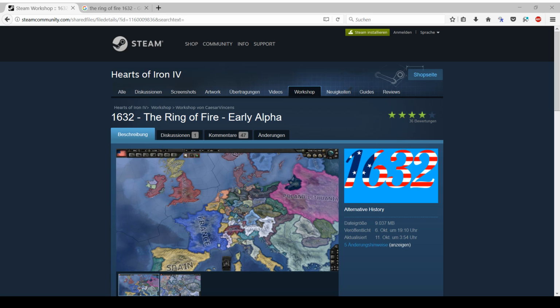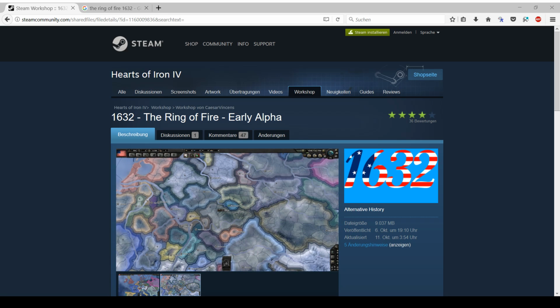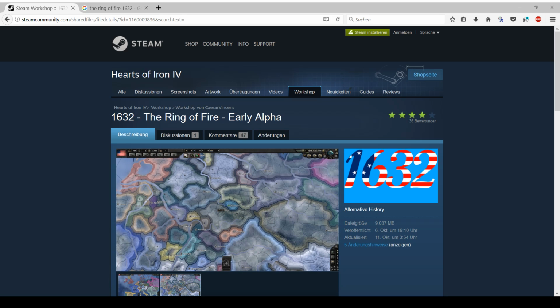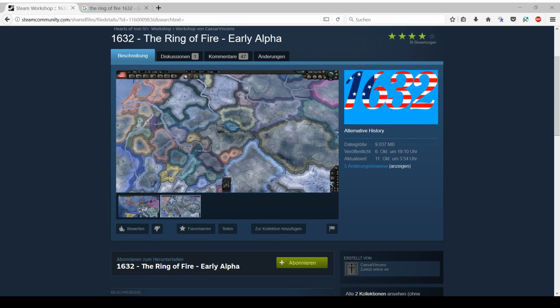We preside in the spotlight of the mod called 1632, the Ring of Fire Early Alpha. So yes, this mod teleports you back to the year 1632, but this mod is far away from being complete, but it's at least playable. Let's take a look into it.